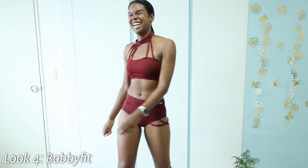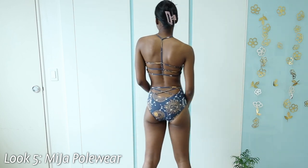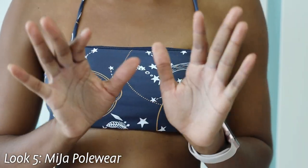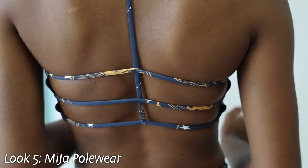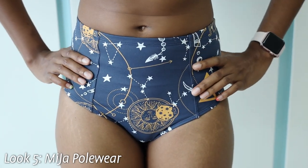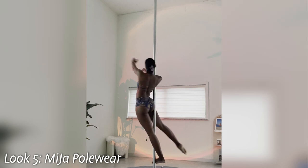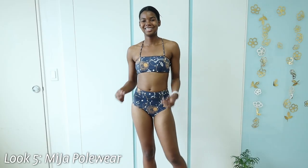This is from Miha Pole Wear, and the pattern is like an astrology-inspired design which really stood out to me because I love fun patterns. The top has thin straps that twist — just a little warning — but I love the front. The back is really gorgeous with just an open back and a thin string, which makes it pretty comfortable. The bottoms have the same pattern and are high-waisted. The backs of this outfit are so much fun — there's a little cutout in the back. It gets pretty cheeky so just be comfortable with that.